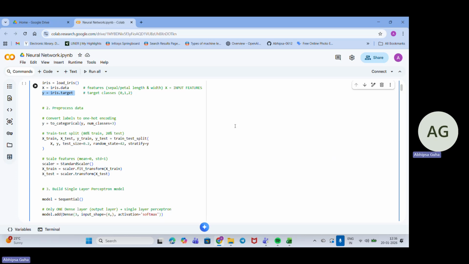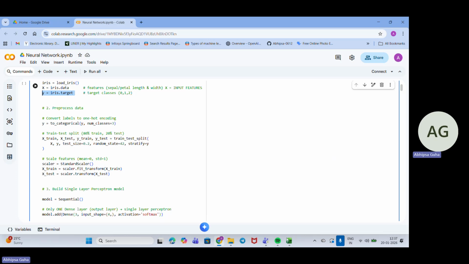Now coming down to the train test split, where we do 80% training and 20% test. Here we take x_train, x_test, y_train, y_test equal to train_test_split. Basically we are taking 80% of the data for training purposes and 20% for testing purposes.